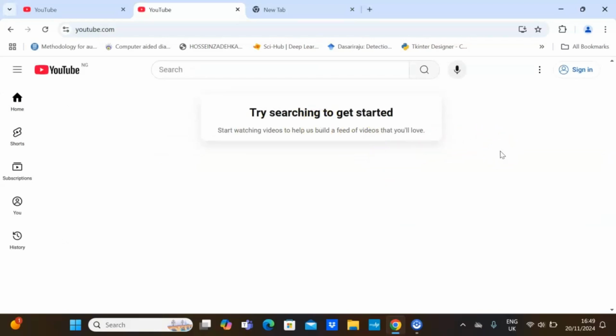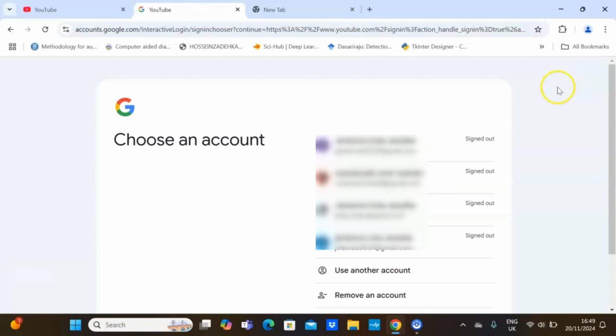Once you get to this point, you click on the profile icon in the top right corner here. You can see that, so you click on it. Since I already have a new Gmail account, this is the one I'm using for this tutorial.